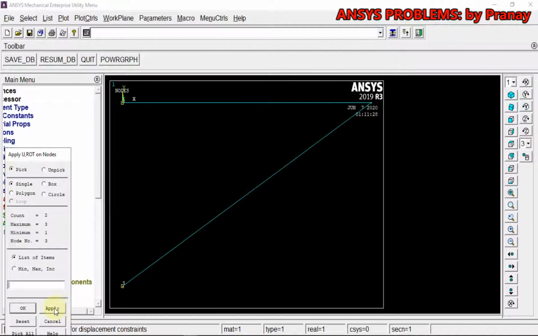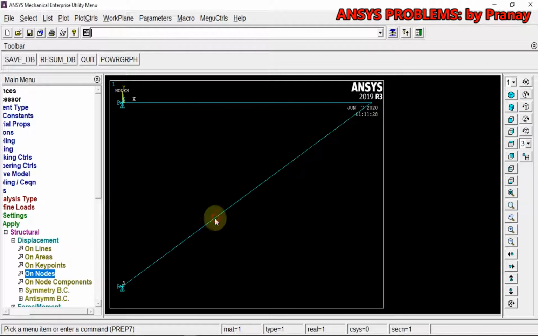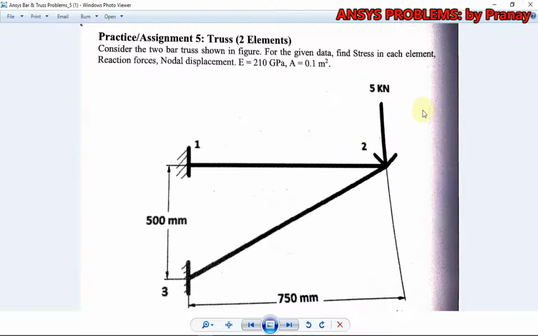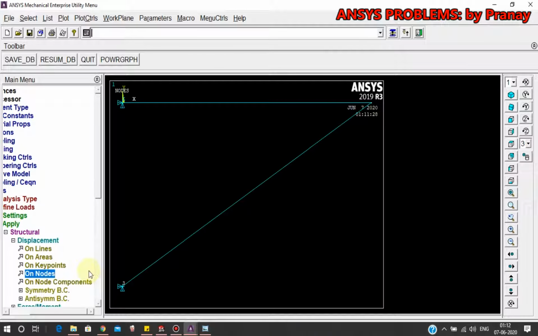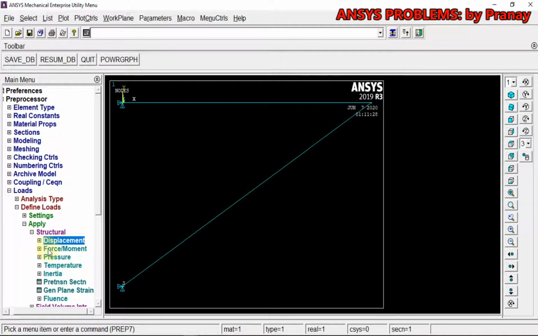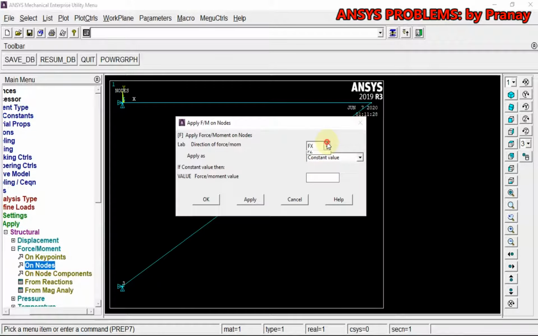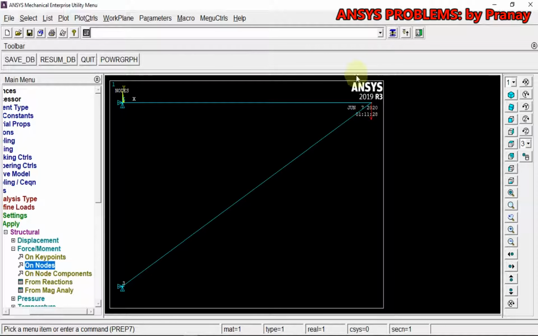So nodes 1 and 3, click apply, All DOF, OK, and as we can see, there is a 5 kilonewton force in the negative Y direction, so that we have to define. So that is force on node and in the Y direction, but in the negative Y direction, so negative of 5 kilonewton. So click OK. As we can see, we have applied everything.